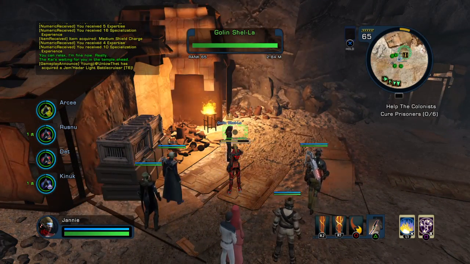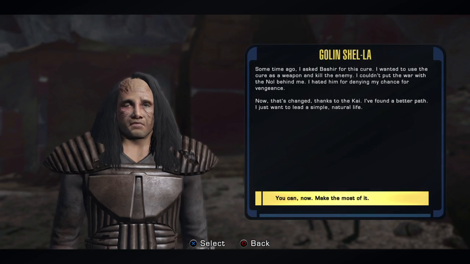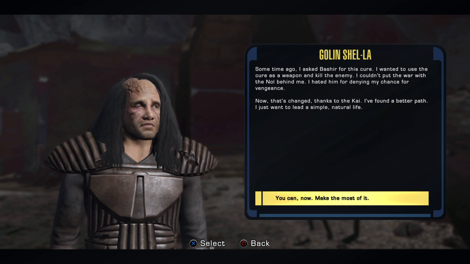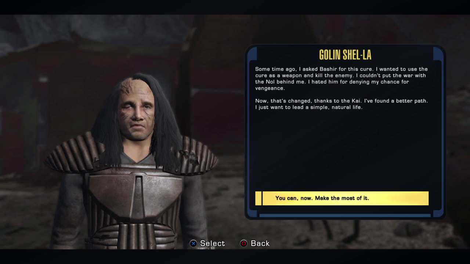Some time ago, I asked Bashir for this cure. I wanted to use the cure as a weapon and kill the enemy. I couldn't put the war with the Knoll behind me. I hated him for denying my chance for vengeance. Now, that's changed, thanks to the Kai. I found a better path. I just want to lead a simple, natural life.